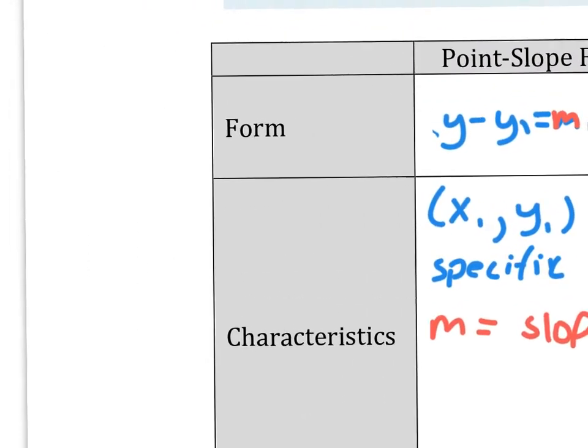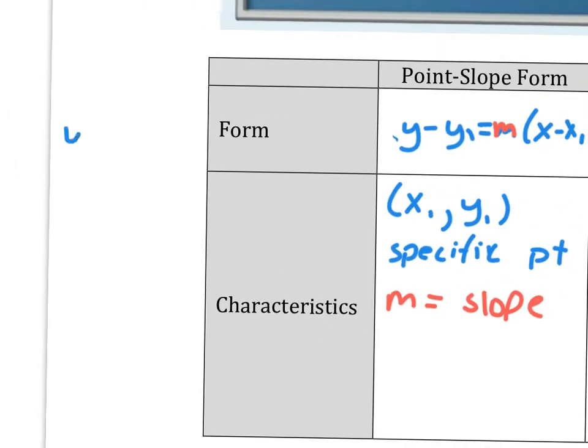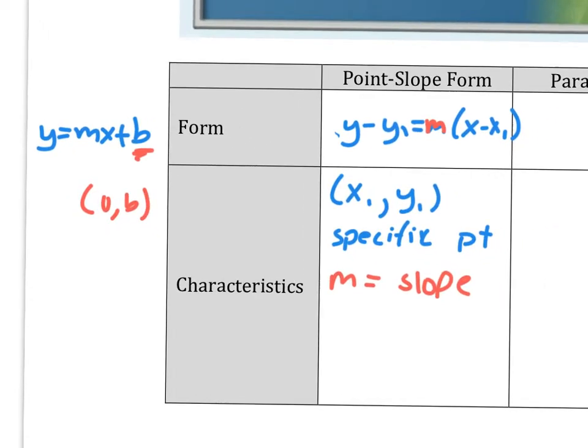Notice that we already know about that, because if I did this, and you don't have to write this down, this is saying the exact same thing, but with a particular point. This point happens to be 0 something, right? So this also is a point and a slope. It tells you one specific point on the y-axis and a specific slope. And point-slope form tells you the same thing, but the point can be anywhere. The point doesn't have to be on an axis. So this says the point, the m, just like this does, and any point at all.